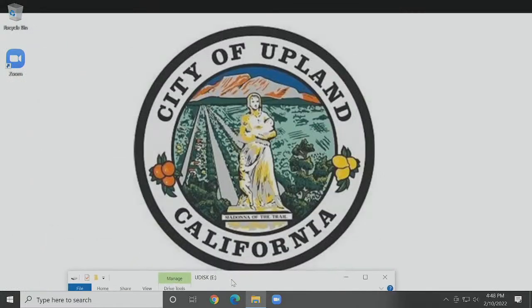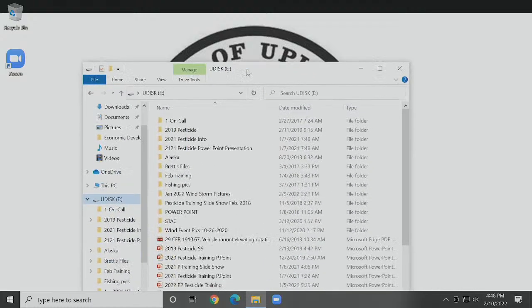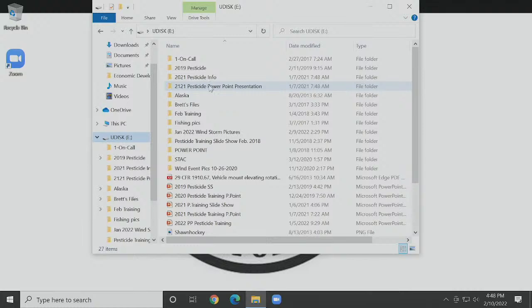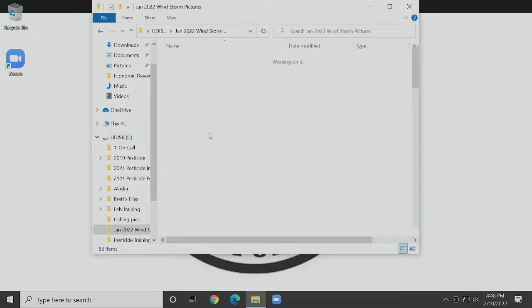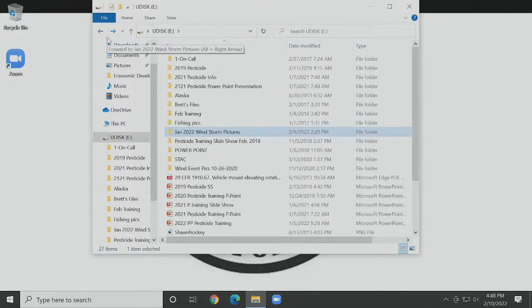The logo. What I recommend is taking the file and putting it on the desktop. That way you don't have to rely on the USB to be running your program. Just drop it. This one? Open it up, whatever it is. It's so many pictures. No, just drop it on the desktop. So it's just a bunch of pictures you're going to be showing? Yeah. Just drag it over and leave it up here.